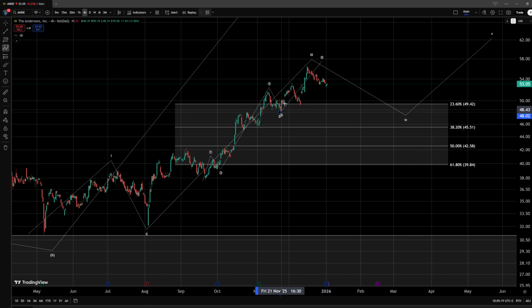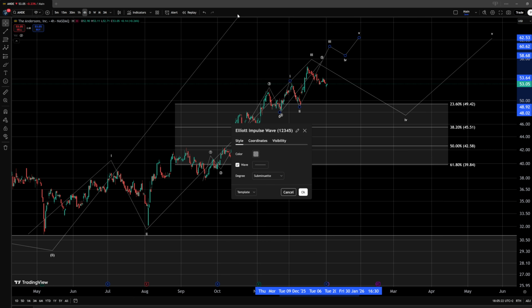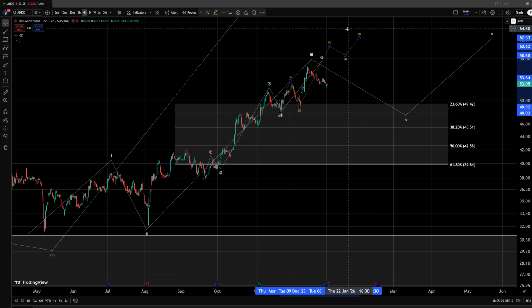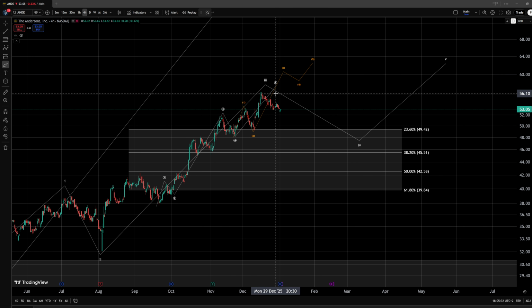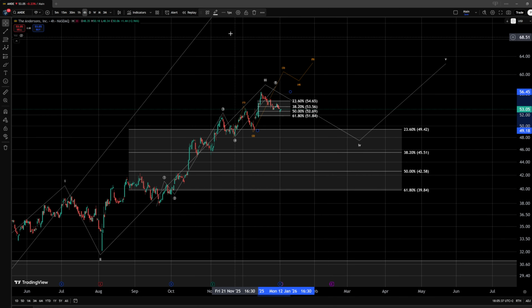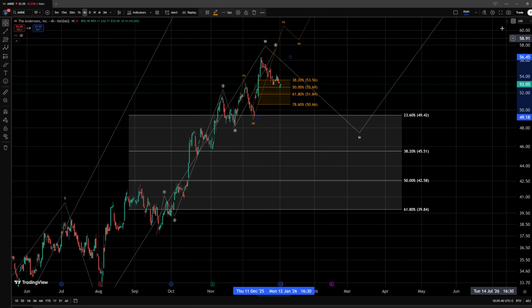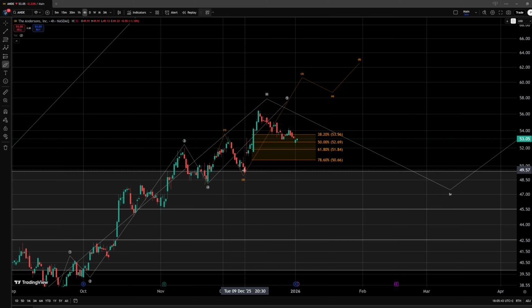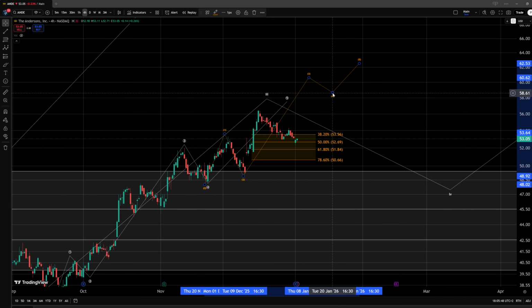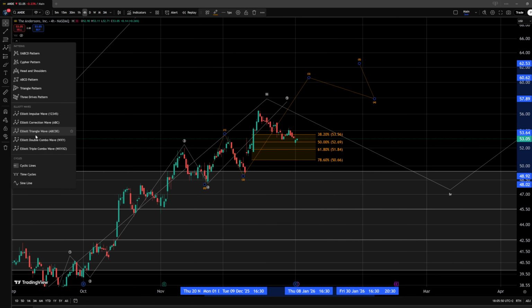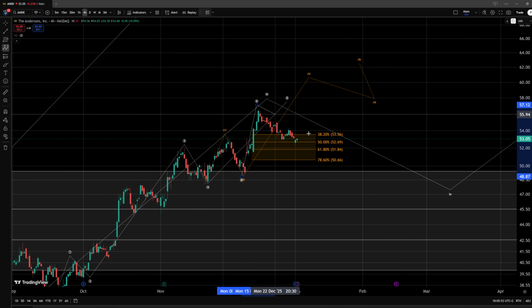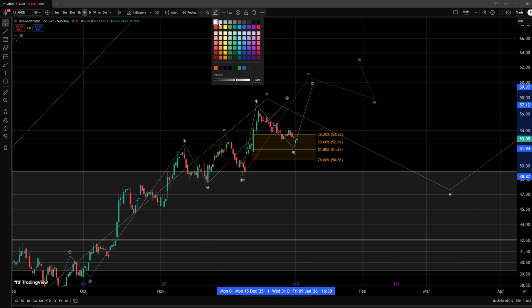Internally I would like to track a potential continuation here in an orange scenario, let's say. Here we can track within this orange interpretation a larger ending diagonal within the wave 5, and we can track continuation higher, especially as long as we hold an area of support for a wave B retracement, because within an ending diagonal we expect to form an ABC structure to complete this overall larger wave 3, and for such an interpretation we have the area between the $53.6 all the way down to the $50.7 level.